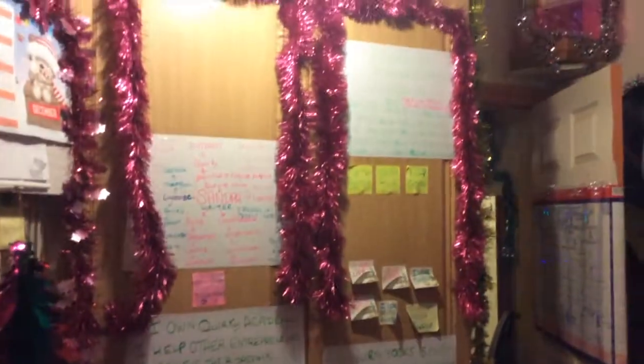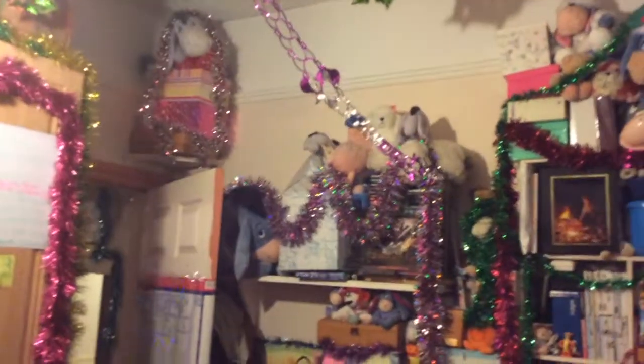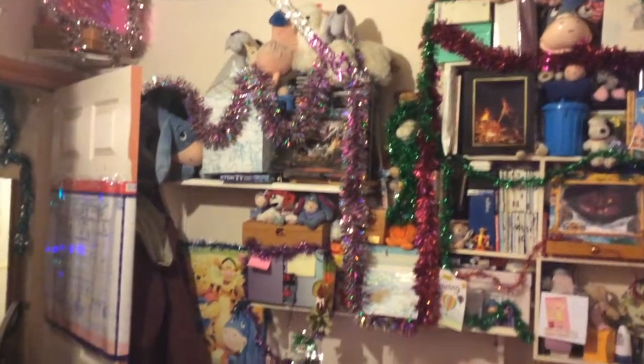I collect owls by the way. Even where the stall is, the signs are — Merry Christmas. All the tinsel, all over the place, and my cuddly toys of course. Tons of it, everywhere — and I mean everywhere. I absolutely adore tinsel. Decorations on the ceiling as well. It's lovely. I absolutely love Christmas, I'm mad about it. I'm actually not that religious a person, but I love the magic and the lights and the wonder.